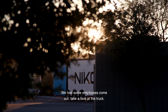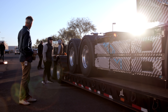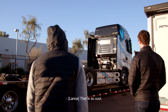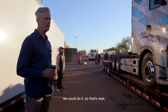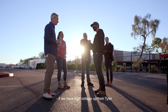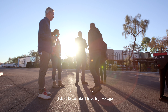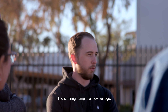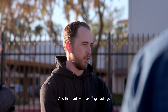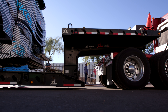This morning we got our team here. We had some employees come out to take a look at the truck, go for a ride. There's excitement from the teams that haven't seen it yet — so cool. A lot of people didn't believe we could do it. If we have high voltage from Tyler, we'll have brakes and steering — those are our biggest things right now. The steering pump is on low voltage, but brakes require high voltage. We can at least get it off the trailer and do the rest once we have high voltage.